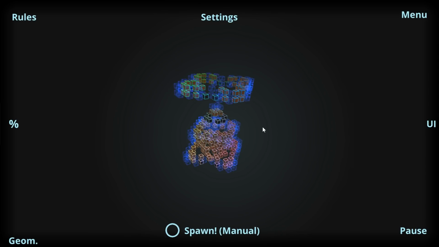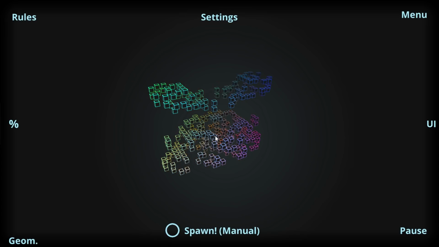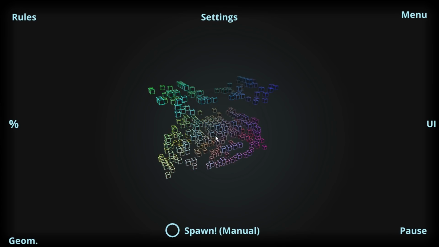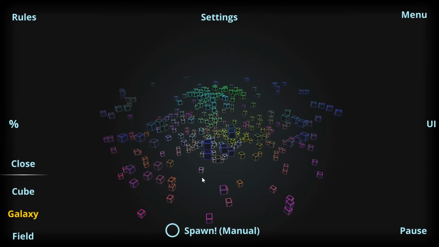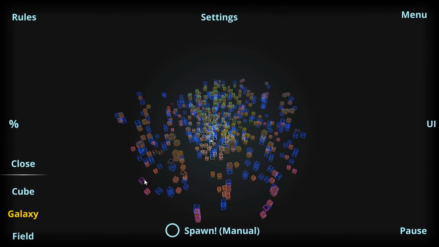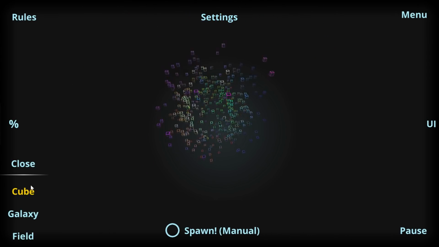And for example, this is already quite simple in the beginning, but now it's far away from simple. This is something completely weird, what's going on? And we can try different simulation geometries to see different representations of the same simulation, how it looks like.